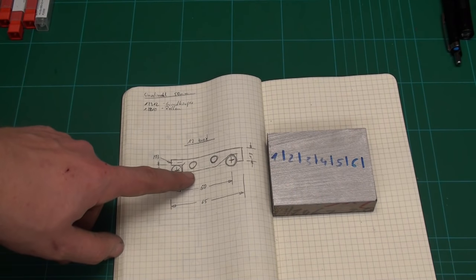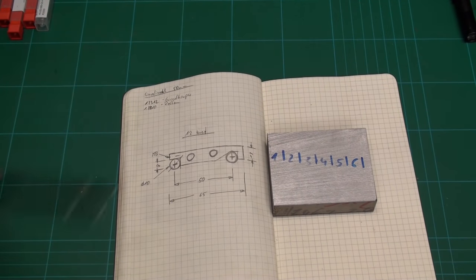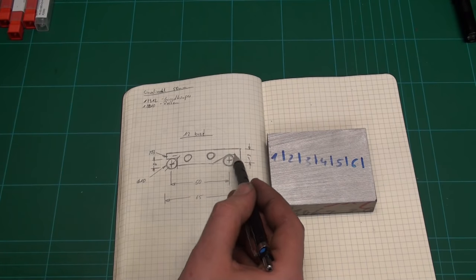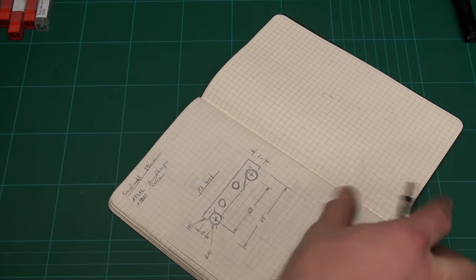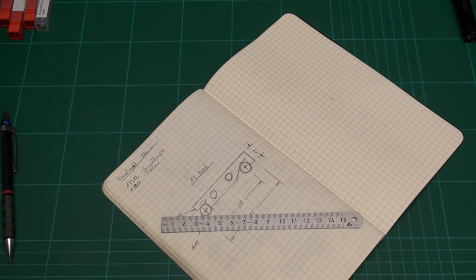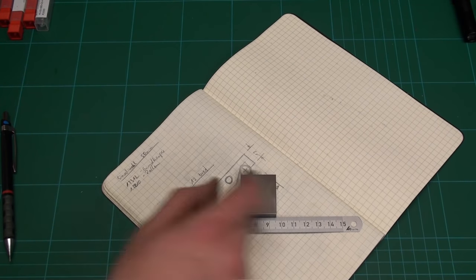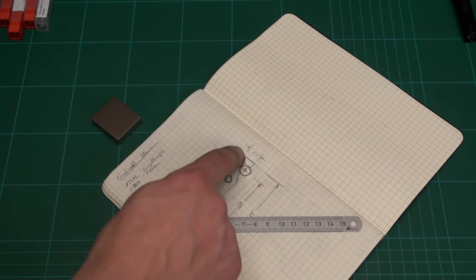And this time we make sine bars. The standard design is that you have one cutout here for a roller and one cutout here that has a 45 or more degree incline on it. The incline is there, so when you set it up at, say, 45 degree, and you have your base level down here, say this is level, and you want to set your gauge block stack here, that you have some clearance over here, so you don't hit the sine bar with your gauge block. That's the reason for this cutout.